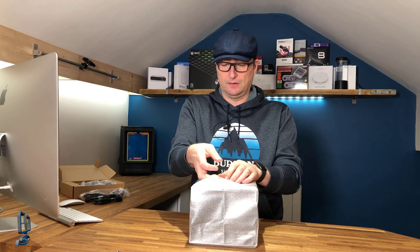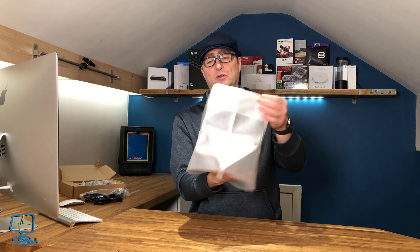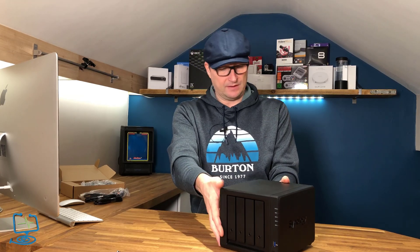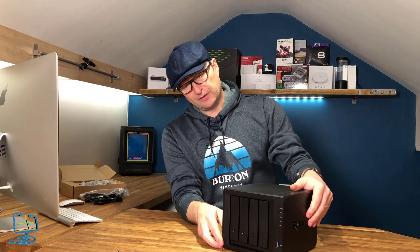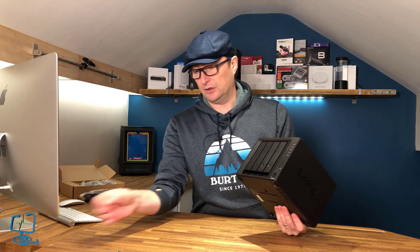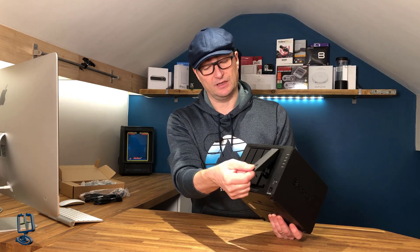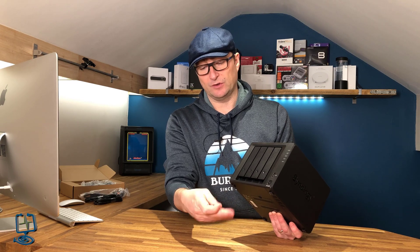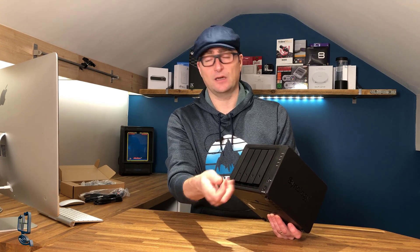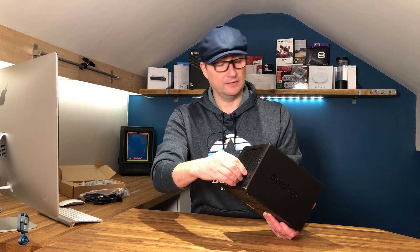So this is the NAS drive — the DS920 also has M.2 drive support on the actual underside of the unit, which I'll show you in a second. It feels like quite a light unit with no hard drives in it at this stage. The small hexagon key on the front lets you lock the drive bays — at the moment you pull the tab and they pull out, but if you want to lock them you use this small Synology key that fits in a certain way and locks it so it can't come out. It's also got Kensington lock support on the back, which means you can lock the unit with a cable.